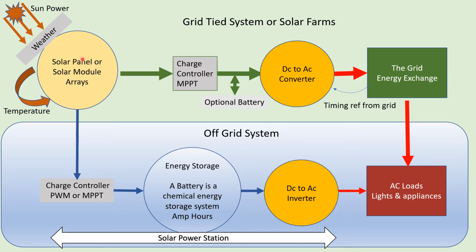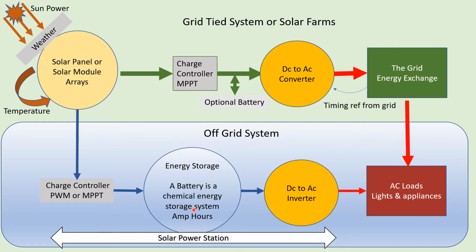Anyway, we go from sun, weather layer, to solar panel array. And we could go into either a PWM charge controller, which is a pulse width modulated charge controller, or a maximum power point tracking charge controller. Of the two, the MPPT is a better choice unless you're in a heavily shaded situation. We go into an energy storage, a battery of some sort, either lithium or lead acid. Those are the two main categories, and then there's subcategories under that.